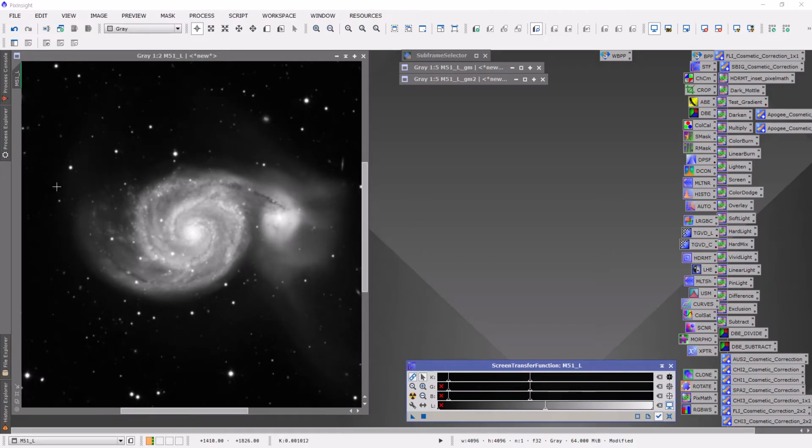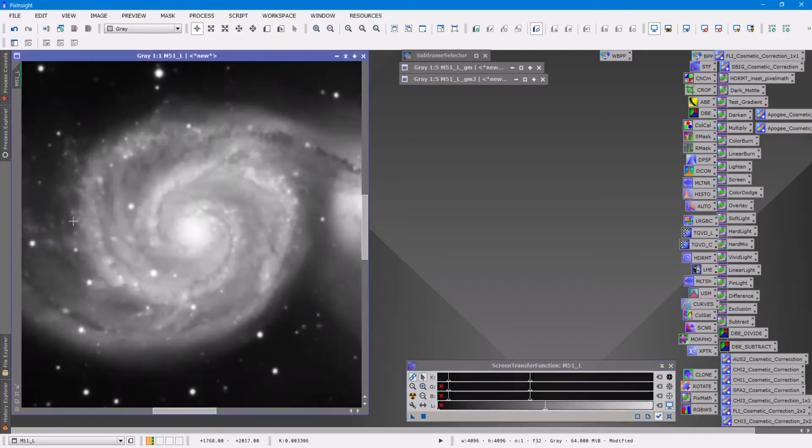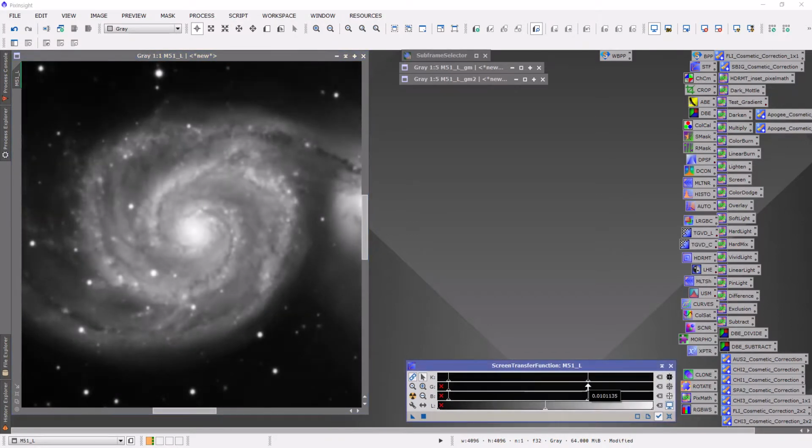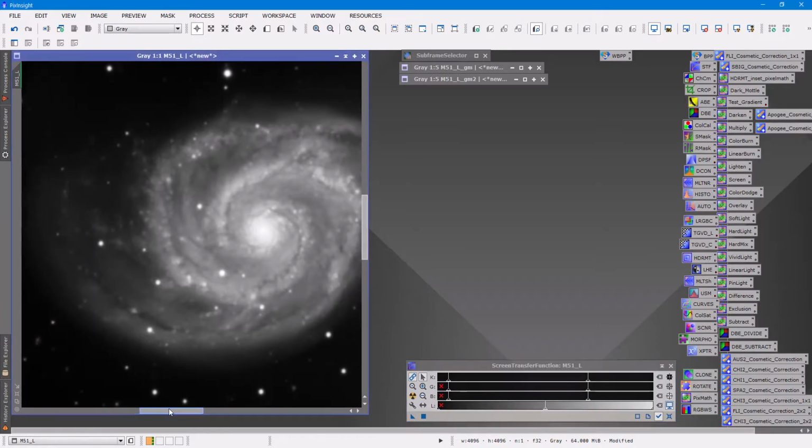It doesn't really matter. I just want to be able to see what we're doing because I'm going to do deconvolution on this image. So something like that where I can zoom in and just get a feel for what deconvolution is doing to my image. We're clipping it now, but again, we haven't saved this, so this is not permanent.